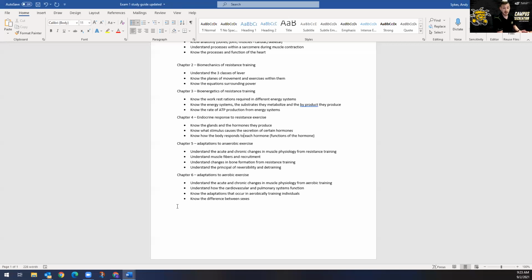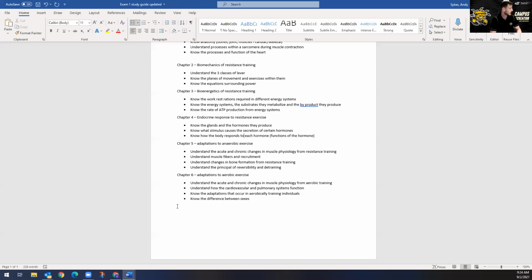Remember, lactate is not a dead-end metabolite. You can use that in the liver through gluconeogenesis to create glucose, and it can be used for energy. It's the acid, the hydrogen ions, that actually create the fatigue. You get better at dealing with that acid, and it gets buffered out of the cell. But again, the more aerobic training you do, the less lactic acid is going to be produced anyway. And those hydrogen ions will be taken to the electron transport chain and combined with oxygen to produce H2O. So that is what our cardio system, or aerobic system, does.